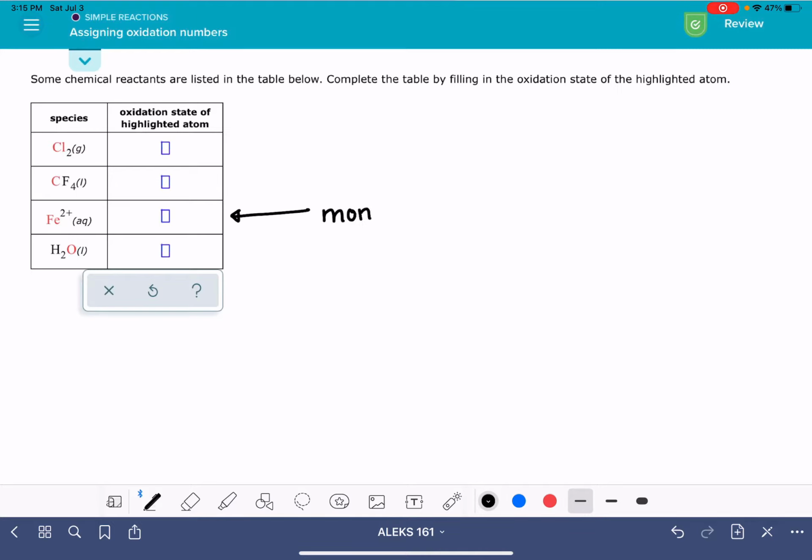If you have, like this, a monatomic ion, and monatomic ion means an ion that is just one atom, the oxidation number is just equal to the charge on that ion. So that's super easy. This is a 2+ ion, so that means that my oxidation number is a +2. One of the weird things about oxidation numbers is that we write the sign first and the magnitude second, which is opposite of the way that we do it when we're writing the actual charges on an ion, but that's just how it works.